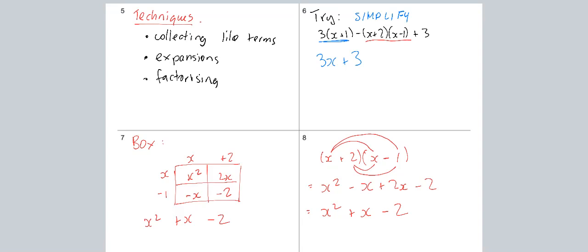It's called the chicken beak method because if you have a look at this, this is kind of like the top of the beak. This is like the bottom of the beak. So it's a chicken beak. You could call it the claw method, like a crab claw kind of thing. So you could call it the crab claw method if you want. I call it the chicken beak. Well, I didn't come up with it, but chicken beak method is what I call it. So you can use either method. I'm happy with you to use either method. But if you do prefer this way of doing it, with no big boxes and stuff, do make sure you at least know how to do the box method. Okay.